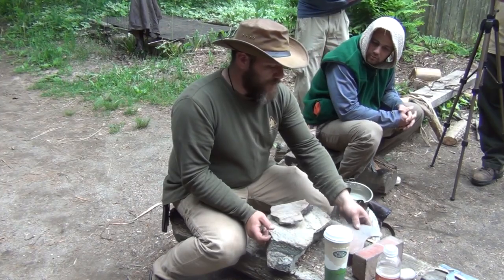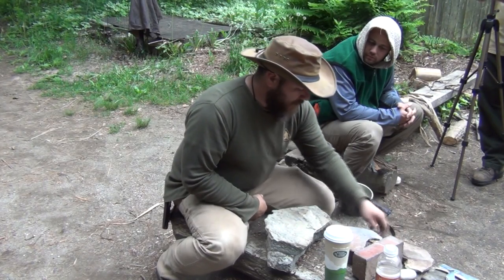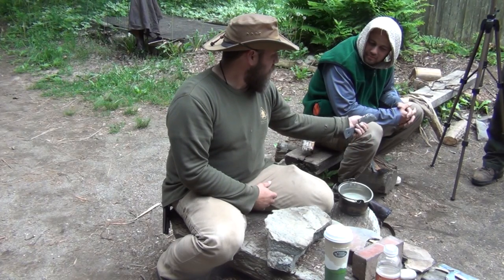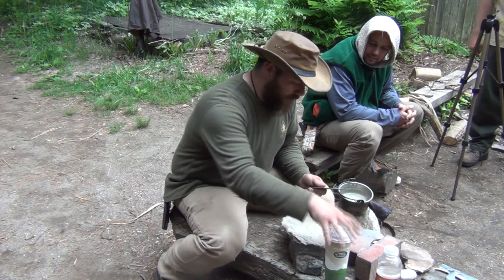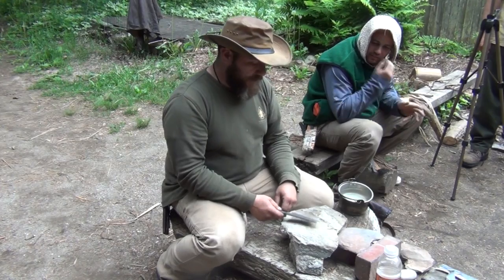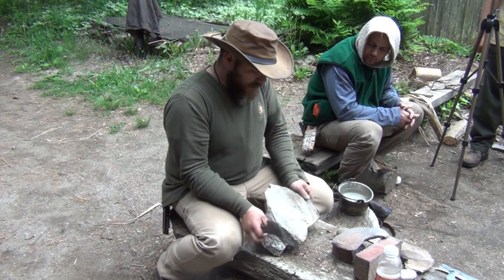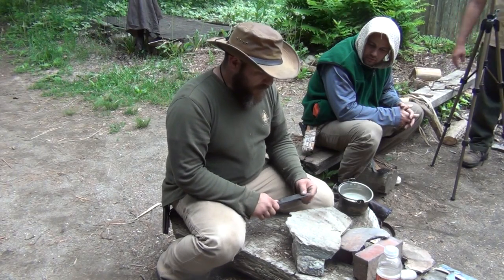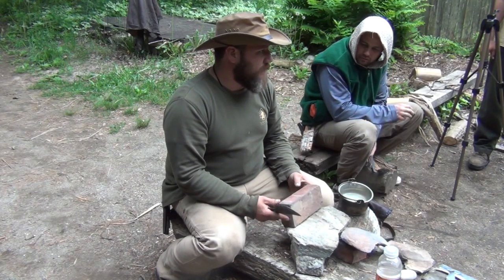What we're basically covering is what you could use out in the woods or wilderness to sharpen your knife or axe. What I have here is a hand-forged jack knife that really needs a lot of work. We need to do some grinding, so I want to find the most aggressive piece of stone I can find. I think I got it right here — not sure exactly what this is, maybe a piece of quartz. That's granite with a little bit of quartz. I like using sandstone but if you don't have it, you can always find a brick laying around somewhere.